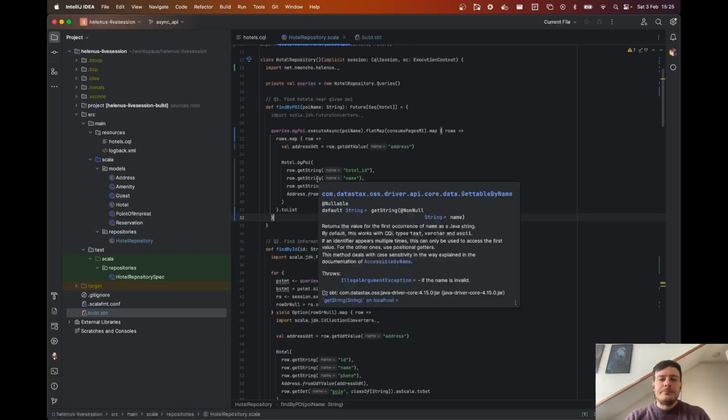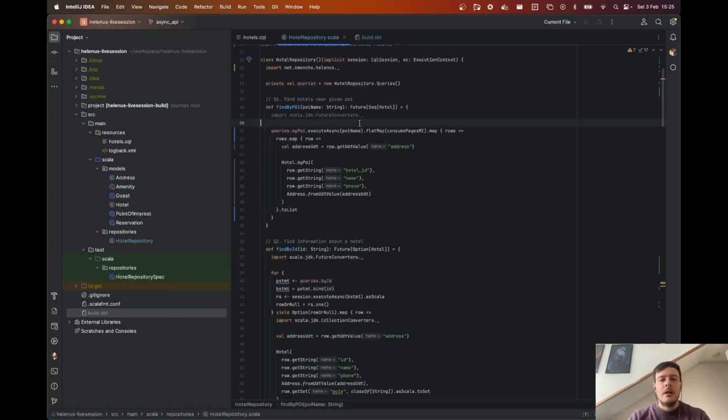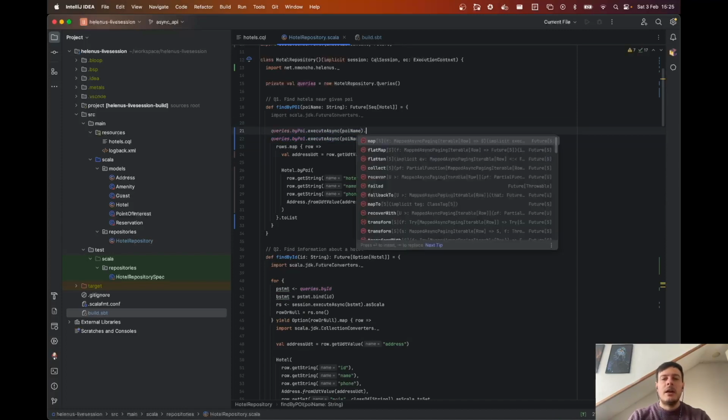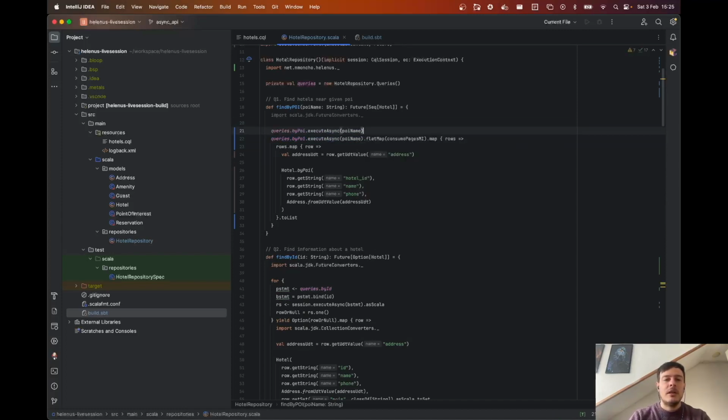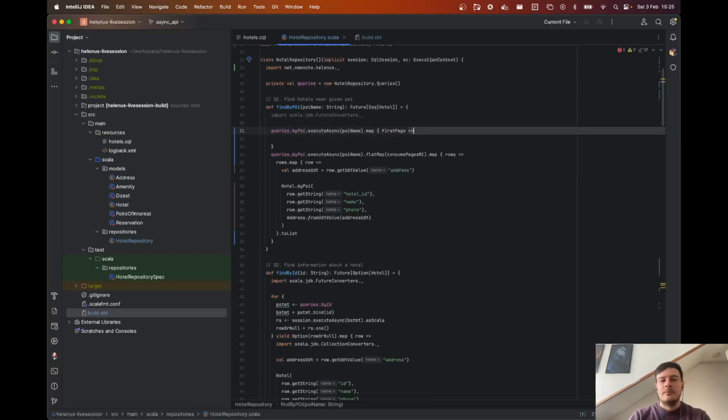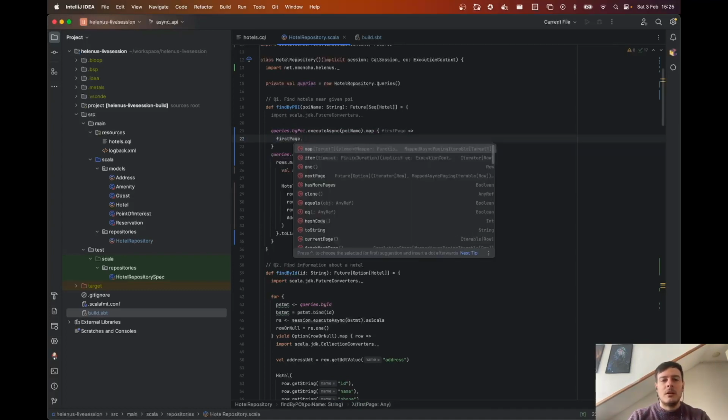Now there is another way to execute this. Once I have the result, so the first page, I can use some of the extension methods, such as calling iterator or iter. Iterator was already taken, but iter takes a finite duration, and what this will do is it will provide us with an iterator of rows.